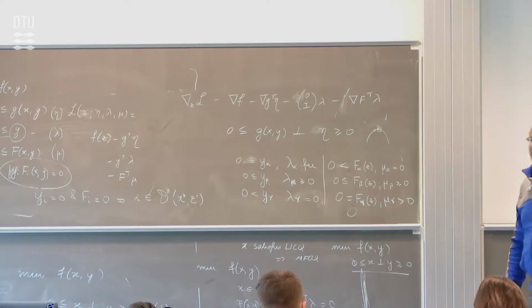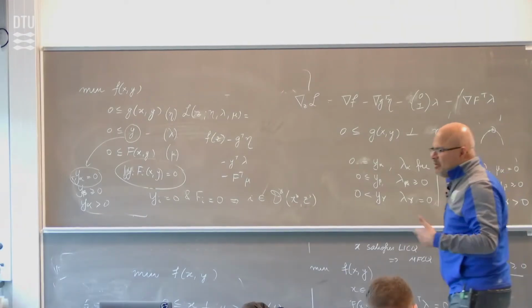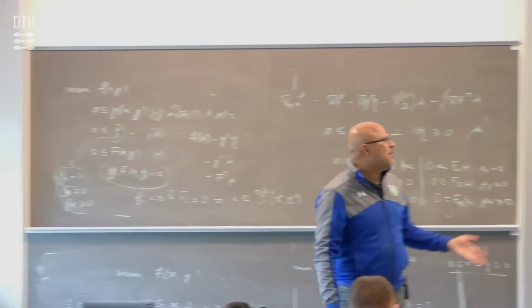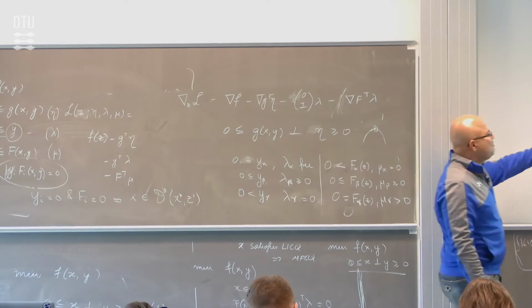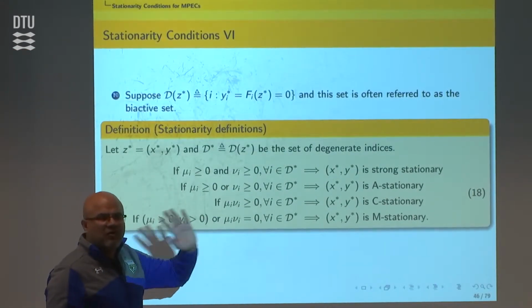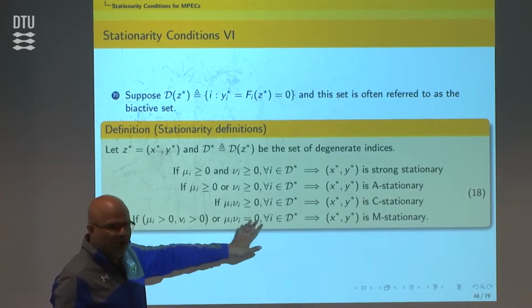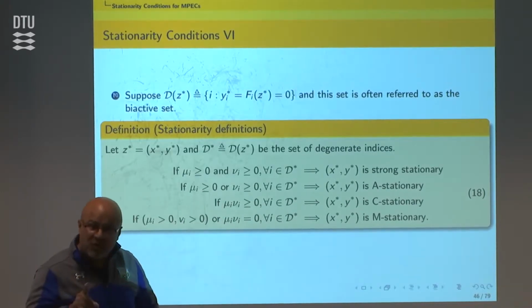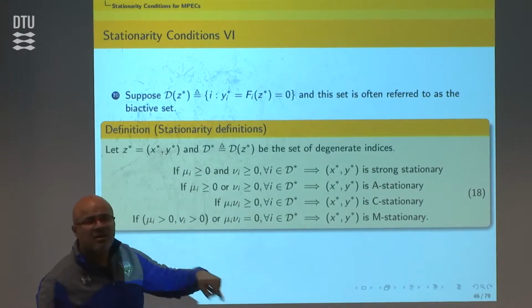This was observed later, and there have been several people who've commented that the term stationary for this is misleading. But when you teach, it's important to give students the view of all the stationarity definitions that have been employed. So the ones you should focus on are strong stationary and B stationary.